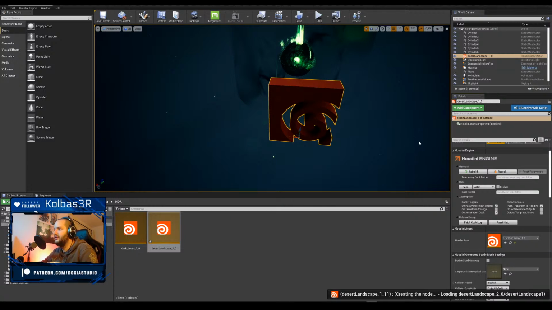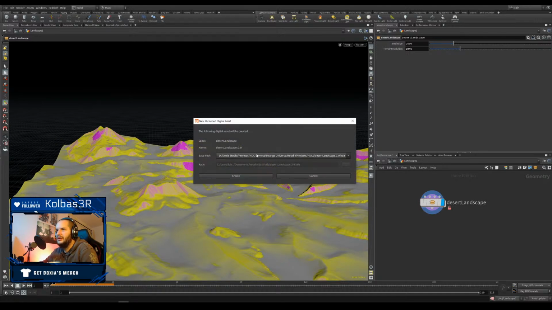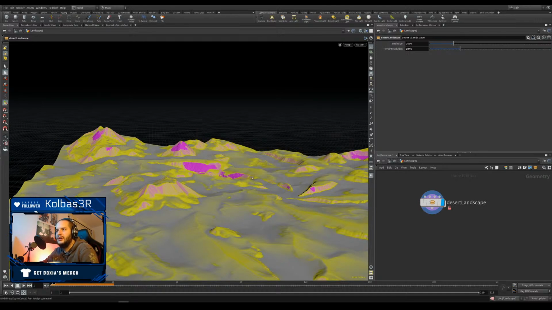Ah, this is trolling me. It should be 2.1, right? Let me try and save this version, increase major 3.0, save.